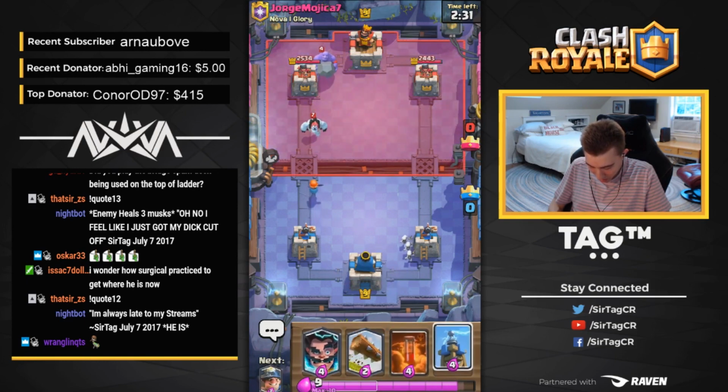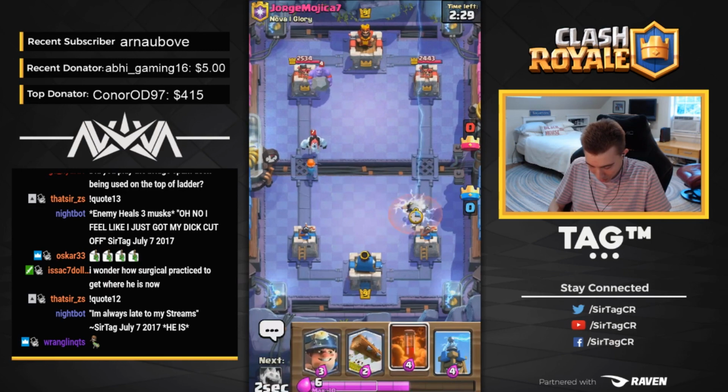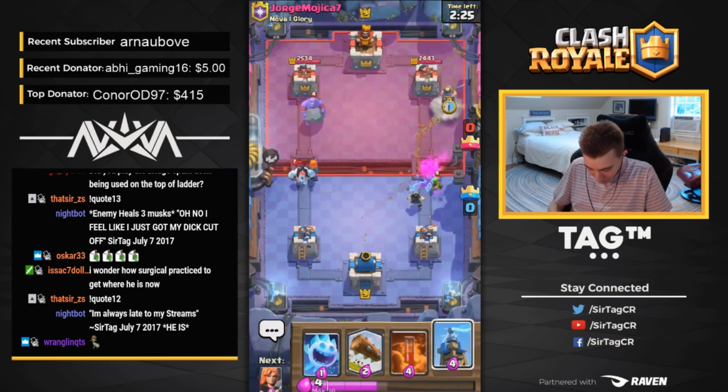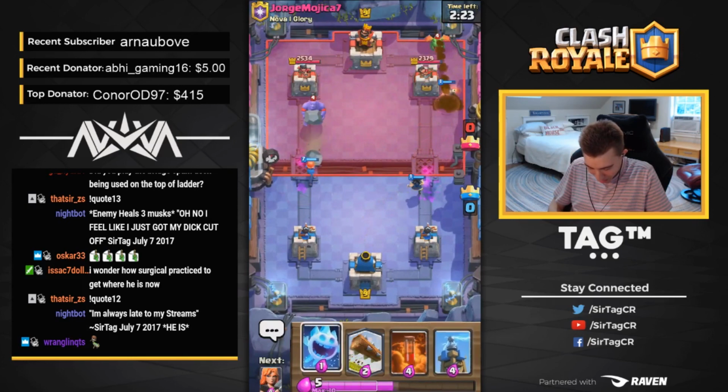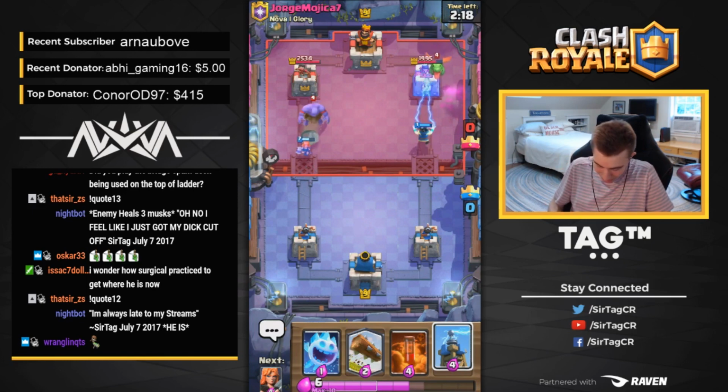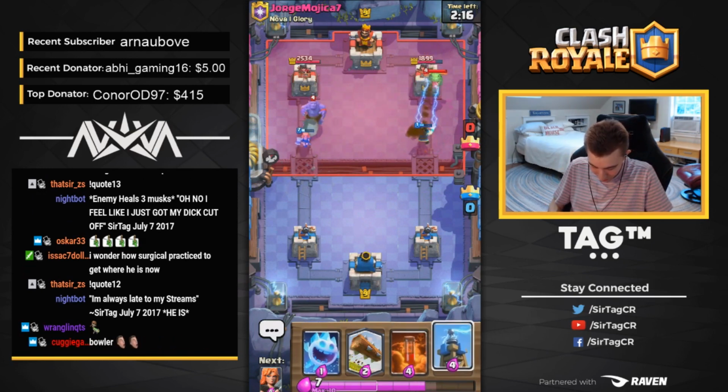I want to apply opposite lane aggression right now. I don't want to feed his bowler, guys. We don't want to have a feeding frenzy out here. It's going to be pretty difficult for me to counter push against bowler, baby dragon. Might actually be graveyard NATO as well, but we're going to try our hardest for sure.